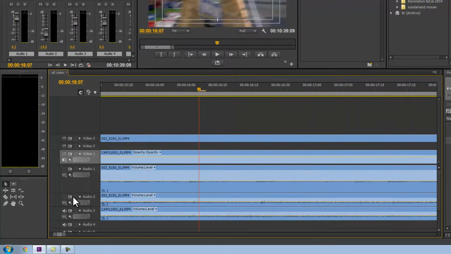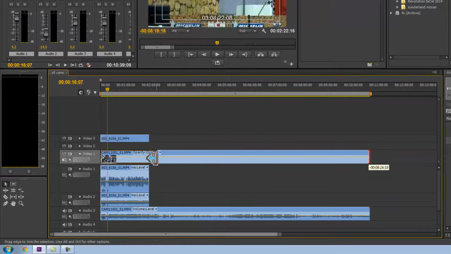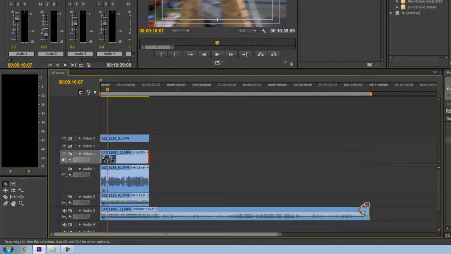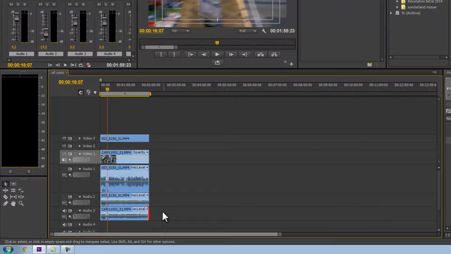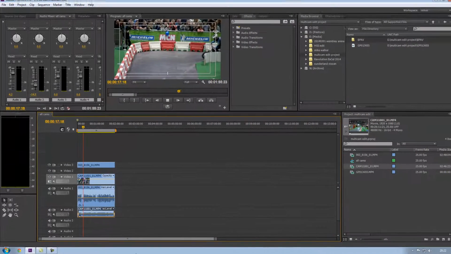Yeah, we could use that as the ambient track. So what we'll do is we'll just tidy that one up there, bring this back to there. So those two cameras are now synced up. And we will use the audio from camera 2 on track 1. So I'm going to delete that audio, move that one up, and there we've got our audio just about sorted out there. Turn the tracks back on, there and there.